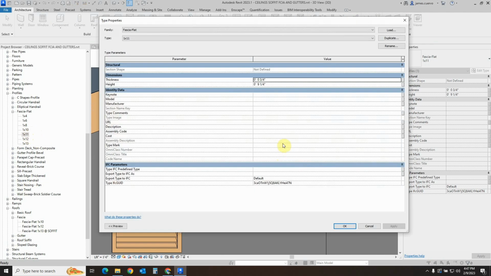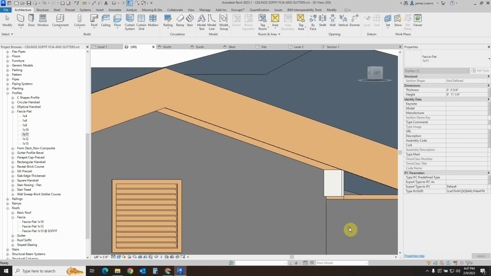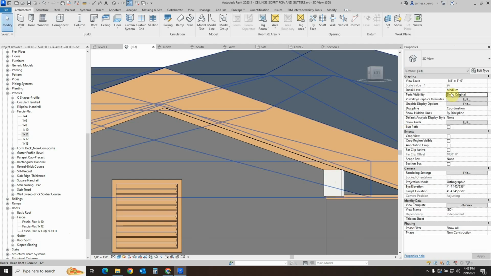Okay, double click on it so we can come back over here and let's go ahead and switch this to 11. Apply and OK. And let's go ahead and then use it on this fascia here. Okay, so we'll go ahead and select the fascia.